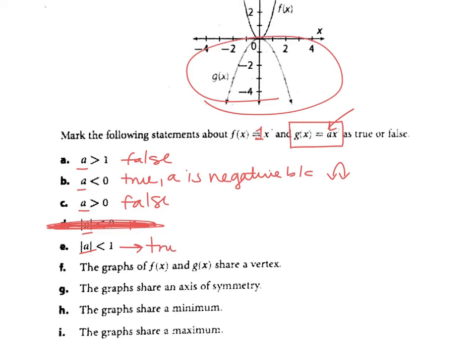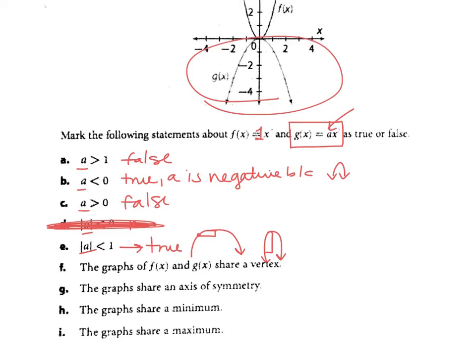So this is going to be true, because a fraction is going to make you go down 1/2 over 1, and that makes it really wide, where a whole number is going to make you go down 2 over 1. It's going to make it really skinny. That's a little hard to wrap your head around.